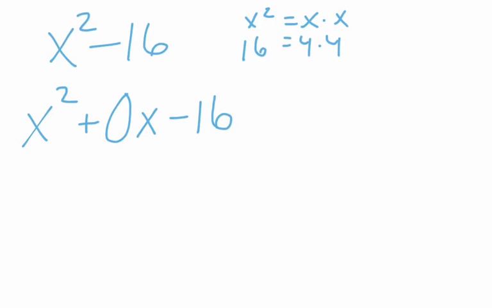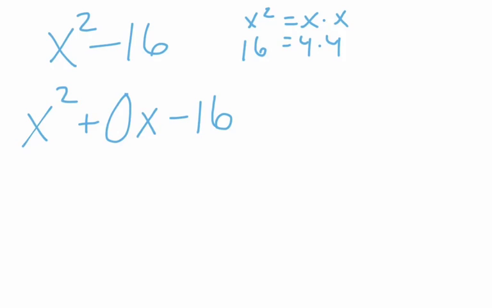So what we did there was we put in what's called the x term, or the linear term. It's the term that has just the x. And 0 times x is 0, and so that's why you don't see it. Now, I could put it in there. I could just write it in there. It's like extra, but it's not wrong.